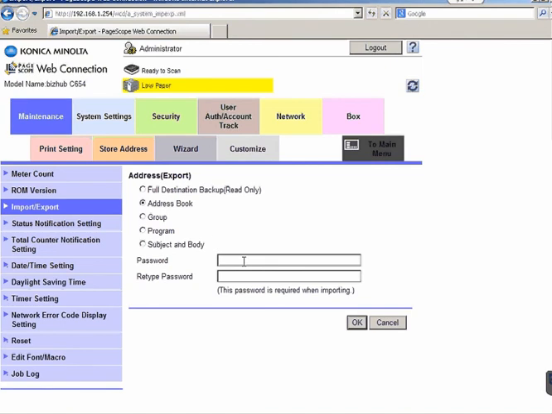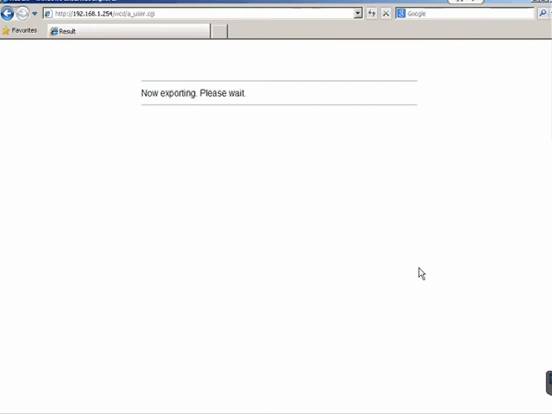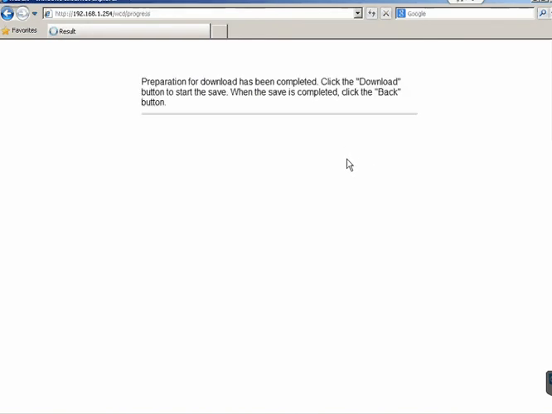Give it a couple seconds. You're going to download the file. Once that's done, click on the download link. Now also, depending how large the file is, it will take a couple extra minutes. So here it is. I'm going to download, save it, put it in the same folder, close it, go back.